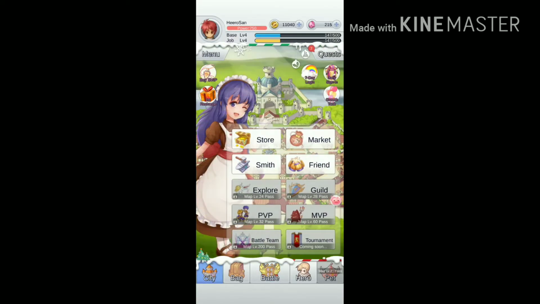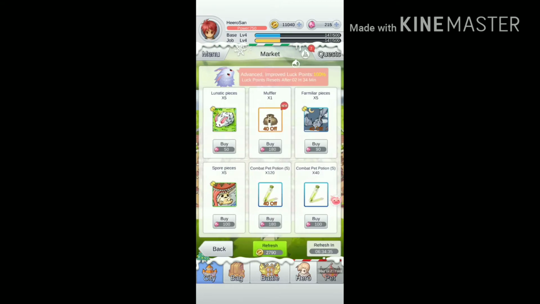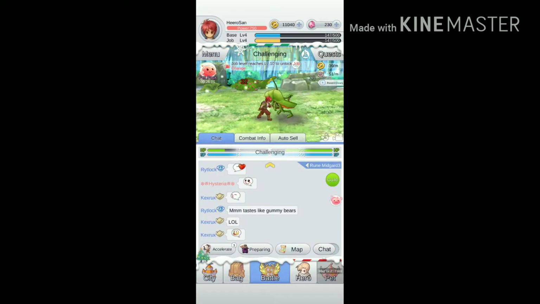Alright, we killed the last guy with 12 HP, and we are at our wall. So let's go and check market. Looks like 2 hours left. Claim, and I'm doing about 10 damage to the boss.